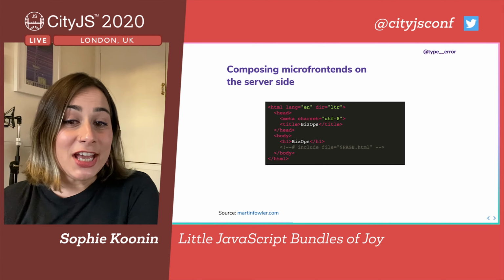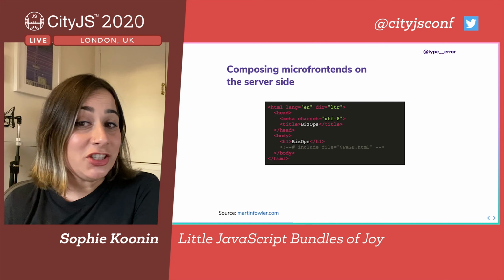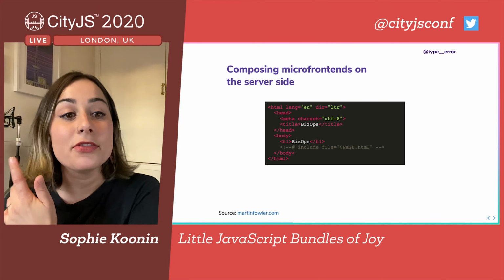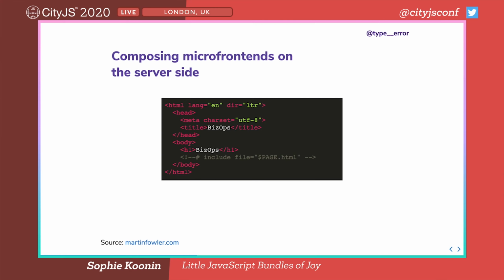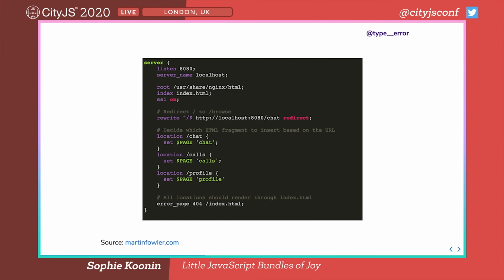So in this example, Nginx will replace the page variable with an HTML file that's associated with the path that the user is requesting. And then that Nginx config will specify which HTML file should be templated in. Very simple, but we have a single page React app with no need for server-side integration because we're okay with everything being client-side. So this didn't really suit our needs.